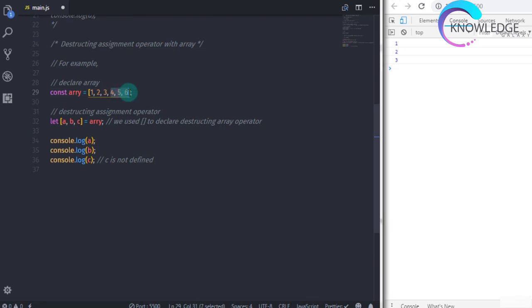Now, is it possible to store the remaining array elements in a new variable? Yes, it is. Using the spread operator with the 3 dots, you can store the remaining array elements in a new variable, just like this. Specify 3 dots with the variable name. So I will just say rest here.